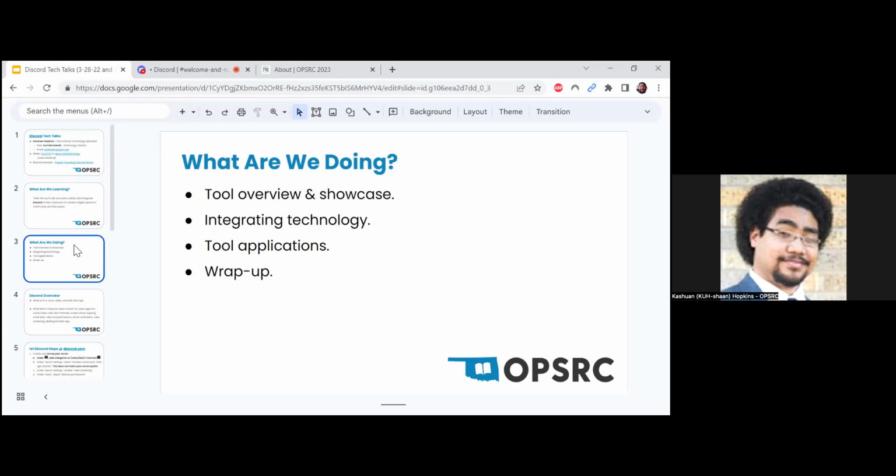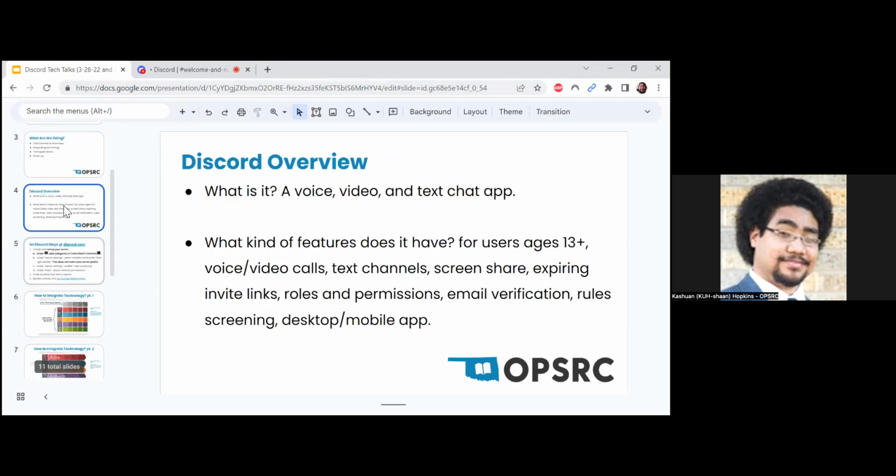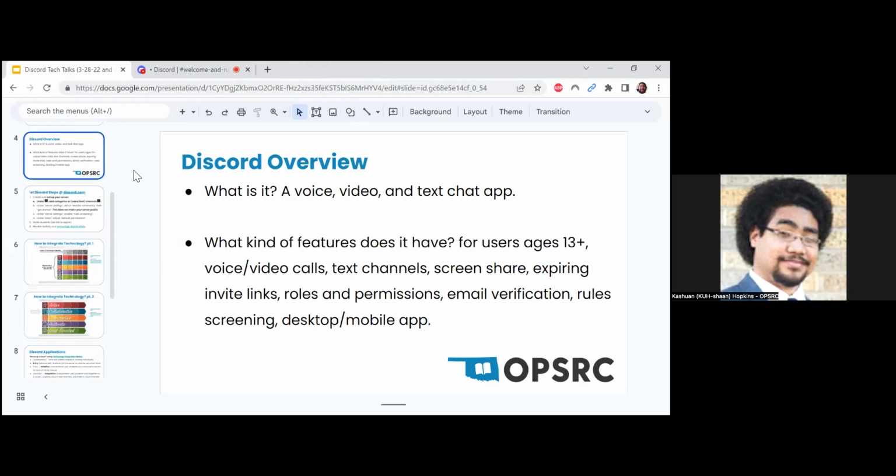With that, let's start unpacking this tool. First of all, clean little definition, just in case somebody asks, Discord is a video, voice, and text chat app that you can use. A couple of features to point out. I highly recommend you only use this for users that are ages 13 and up. I think by their policy, you really only should have an account if you're that age. So it's probably more geared towards the secondary, like the high school area on here. You could probably use it with junior high, but yeah, try to keep it to students that you feel are mature enough to handle being online.